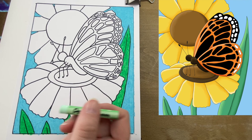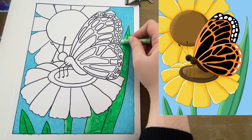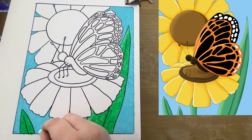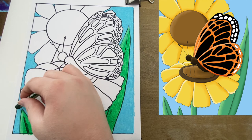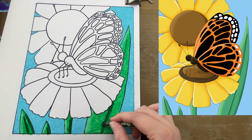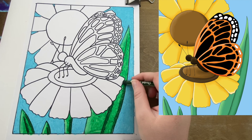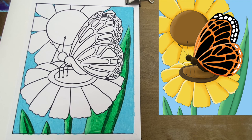We're going to grab a light green oil pastel, and go over the highlight areas. So we see that it's lighter on that reference picture. We're going to go over, push a little bit harder, give it a good wiggle, and we can bring those highlights in right on top of the medium green that we put on there. And it kind of blends together really nicely. Go in with a dark green, and do the same thing for the shadows. Great because you can layer them up and get all kinds of different colors and blend techniques. Leaves are done.